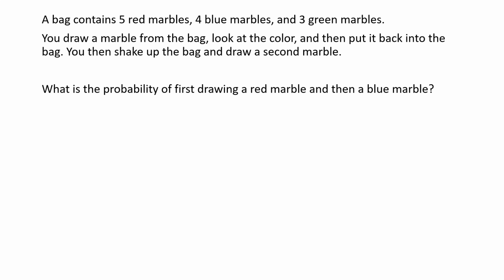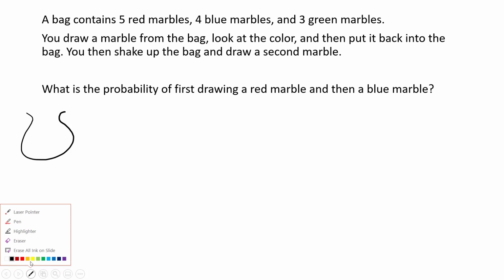All right, to give you an example of events that are independent, let's consider this. We have some bag, and I'll draw a picture here just to visualize. We have a bag, and in that bag, we have a bunch of marbles. 5 of them are red. 4 of them are blue. We have colors, let's use them. And 3 of them are green.